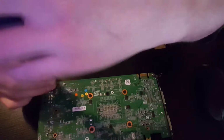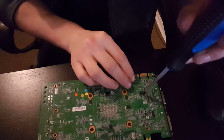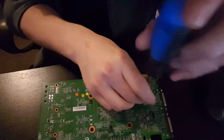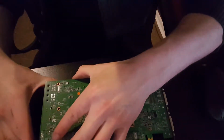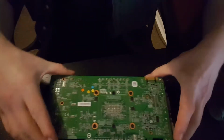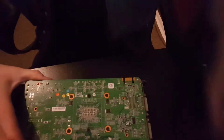I'm assuming it's just these ones, because I don't really want to take the metal cooler off here and reapply thermal paste. Though having said that, that might not be such a bad idea, because I do have some fresh thermal paste. Now, is this going to pop out, or am I going to have to manhandle it? Does it come out all in one chunk, or is it separate parts? I think it's going to have to all come off, so we might see something interesting here. You may well see me break a graphics card, because I'm a little bit of a heavy-handed plonker like that.